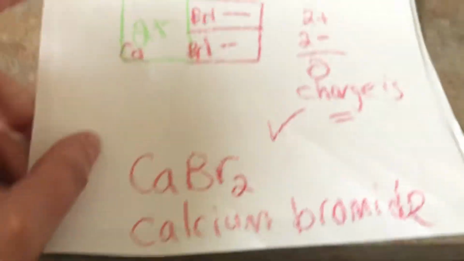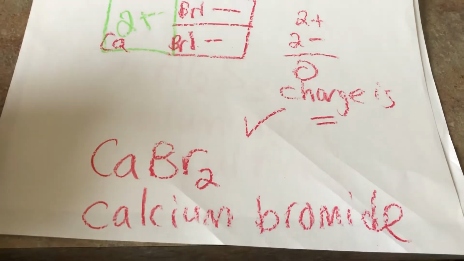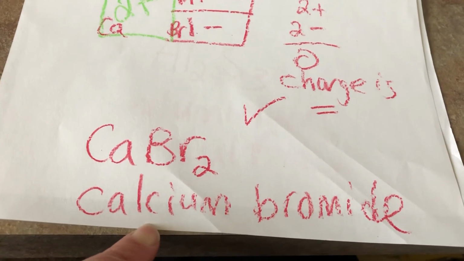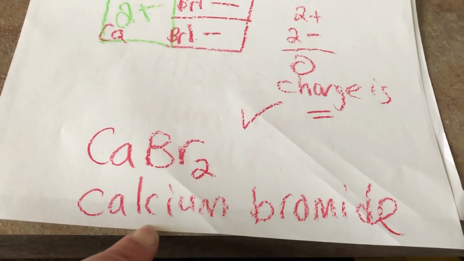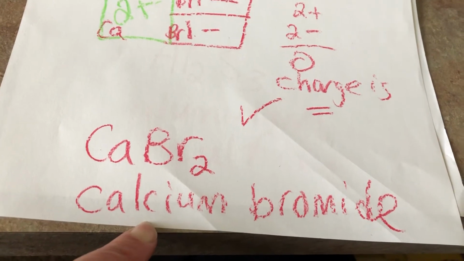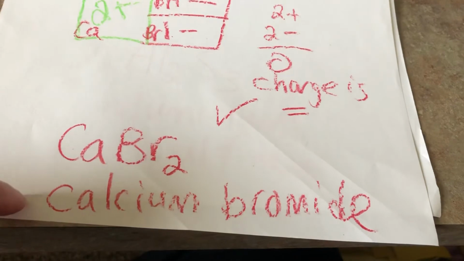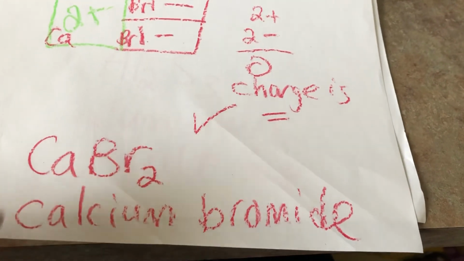And then for my name on here, I'd look on my cards. Again, I didn't write them here because of space. The first one would say calcium, so the first one always just sounds like the name of the metal. The second one, as long as there's just 2 symbols, is going to sound like the element's name with IDE. So in those 2 boxes, I'd write calcium bromide, or CaBr2, and then calcium bromide.